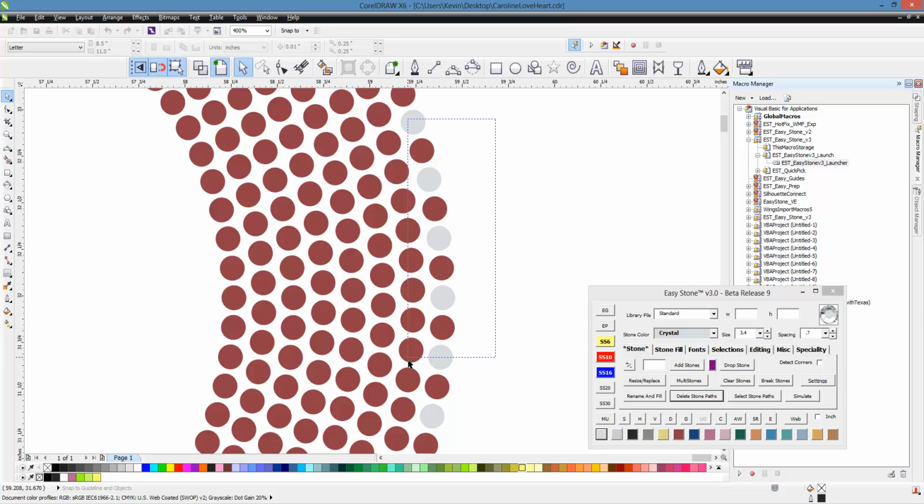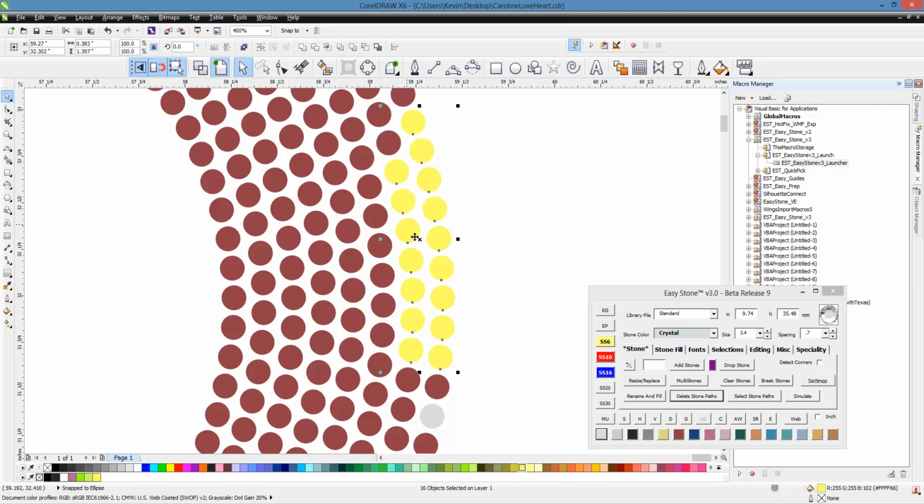And if you look at the very top stone there on the left, you can see it's just barely grazing that stone. But because we have the Alt key selected, when I let go of my mouse button, you'll see that yes, those stones that were just barely grazing that marquee have now been selected.